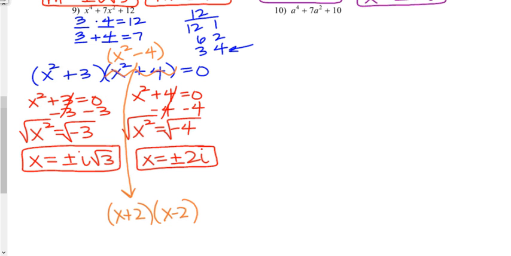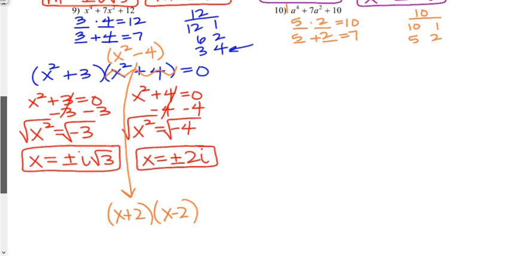So all of these in the back of the homework are pretty simple, but they might get a little harder as we go on. So yeah, just letting you know that if you did come across that, you would have to do difference of squares there. Let's do number 10. So a value is still 1. So what times what will give us 10? What plus what will give me 7? Factors of 10, I have 10 and 1, and then 5 and 2. Well, 10 and 1 is not going to work, so 5 and 2 has to work.